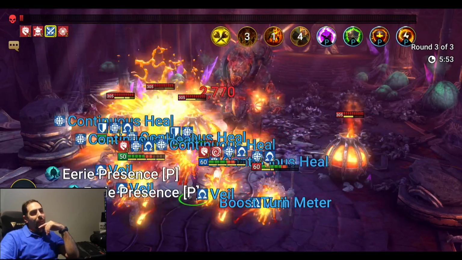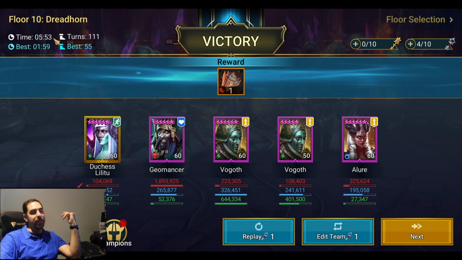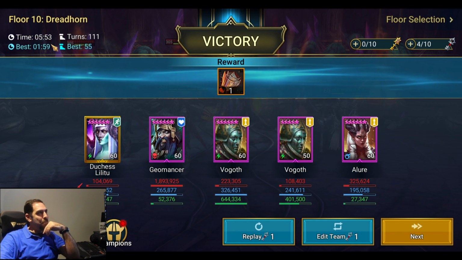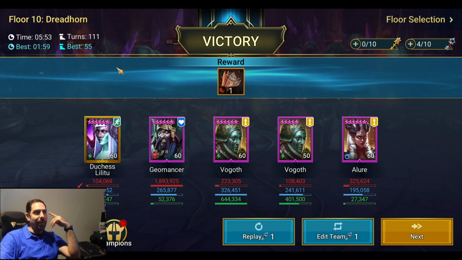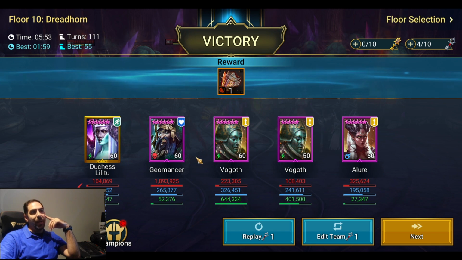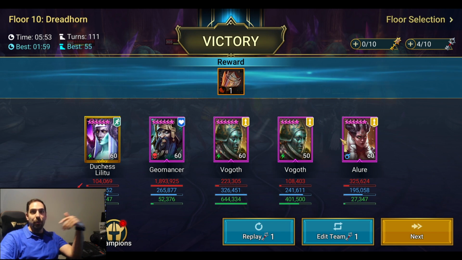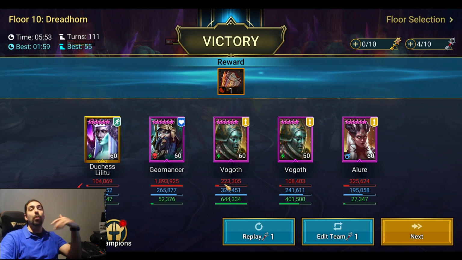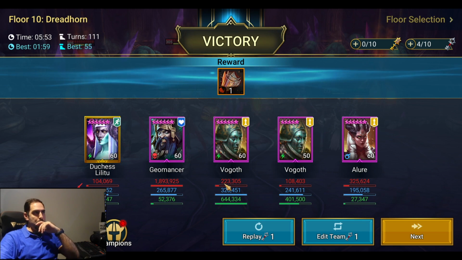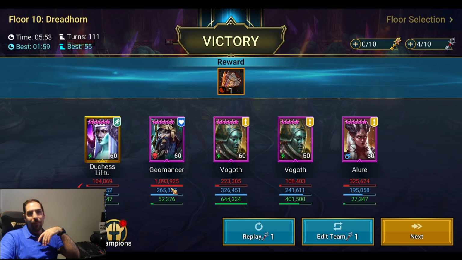A little bit of bad luck, but we missed the burn. Otherwise, the boss would have been done about a minute ago. But not bad, right? A couple minutes to kill this boss, as long as you have the 2 Vogoths doing all that healing, Geomancer making sure that burn goes out, and somebody to really decrease their turn meter constantly to get those bombs out so that we can get that massive damage hitting us, and Geomancer can reflect it.